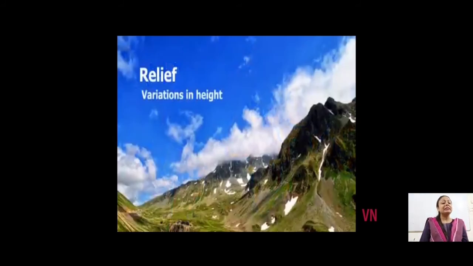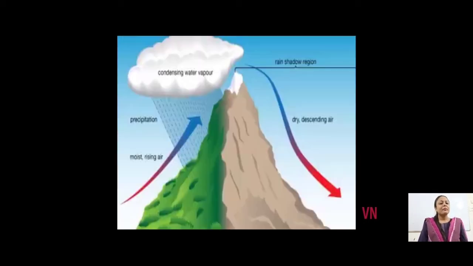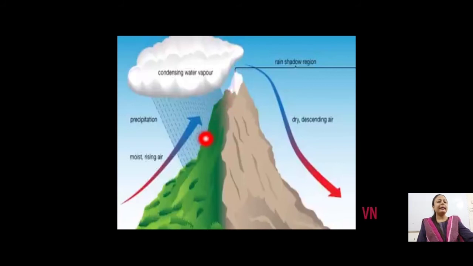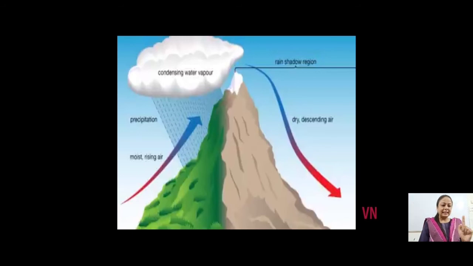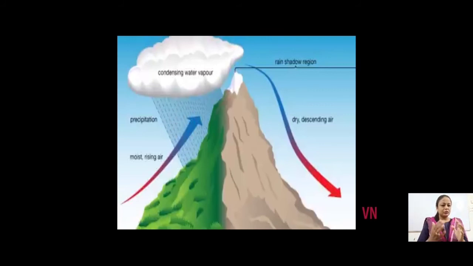The next factor is relief. High relief has a big influence on the climate of the country. The concept here is the rain shadow effect. A high relief lying next to the sea causes moist winds to rise, condense, and form clouds, so most of the rainfall occurs on the windward side. The other side remains comparatively dry and is known as the leeward side or rain shadow zone. This phenomenon of rain shadow effect happens because of high relief, and there are many places with high relief next to the sea in India.